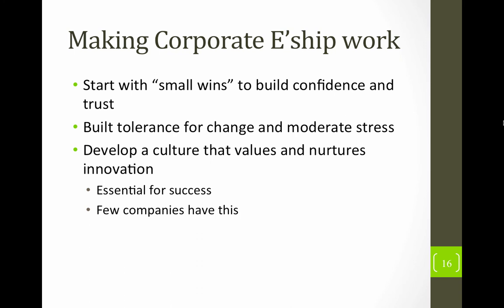So, some of the keys to success in making corporate entrepreneurship work: if you have early successes, even if they're small, it helps to build confidence that this can actually work. Now, that means that you also have to have tolerance for change, and you have to be prepared to accept a certain amount of stress because things will go wrong. And a corporate entrepreneurial company has to have a culture that values and nurtures innovation. It's essential for success, and it's also rare.